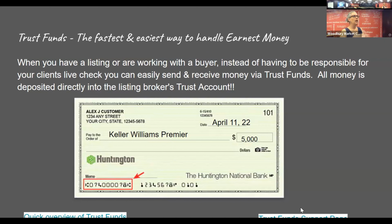Be very careful too, because we're seeing a little bit more of this recently. Say it's Edina's listing and you have the buyers. When you go in there, it gives you the option to put the earnest money with the listing brokerage, which would say Edina Realty, or the buyer brokerage, which would say Keller Williams. 9 times out of 10, the earnest money should always go to the listing brokerage. There are a few small companies that don't have escrow accounts, so they will say, go ahead and put it in our account. But be very careful, because once you submit it, you can't go back and change whose trust account it's going to.